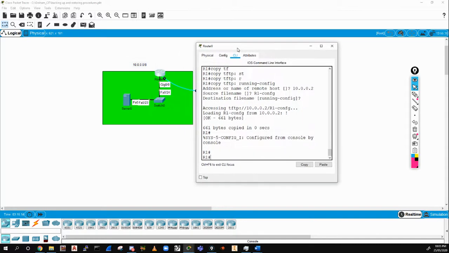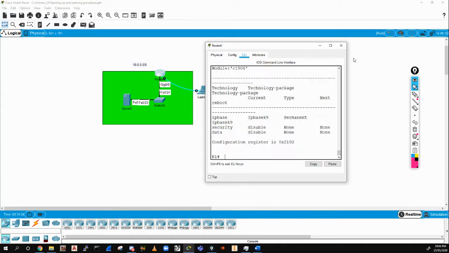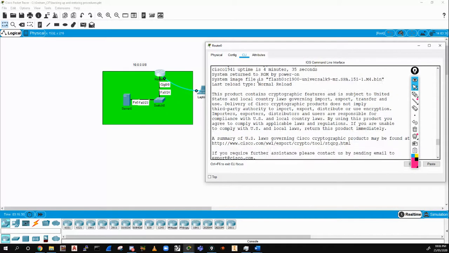Let's back up our operating system. Before we do that, if you do a show version, you'll see that we've got a system image file.